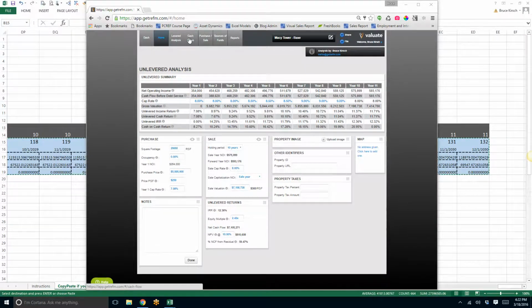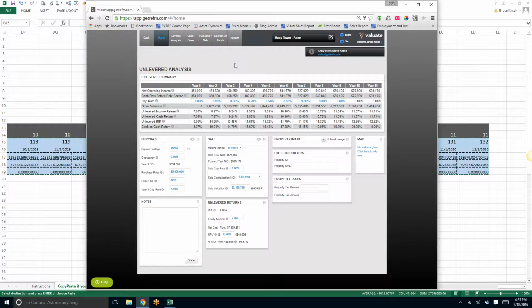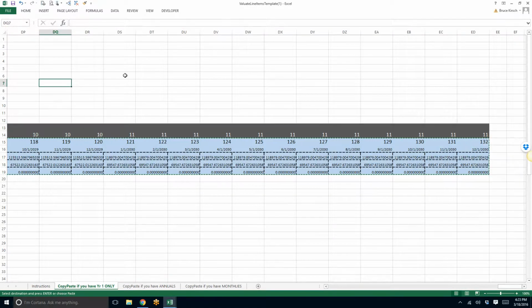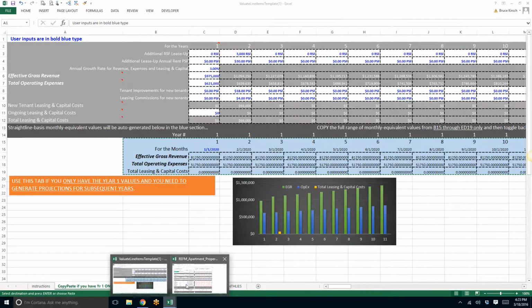And at this point I have my cash flow projection loaded in to Valuate. And so now I can go to the cash flow screen, and I'll see that the cash flows that I've loaded in are here. And I'm ready to perform the rest of my analysis by altering inputs as I would like. Now, what if I have an existing Excel spreadsheet? So I don't want to create an analysis in this generic template because I already have a file that I want to import the values into Valuate.